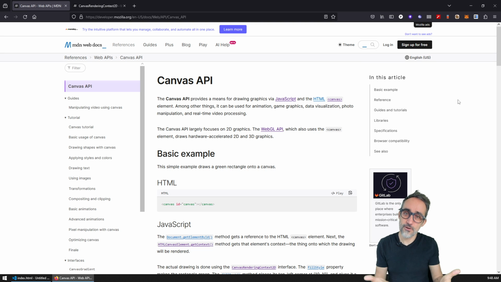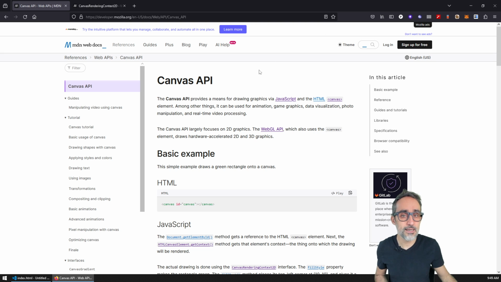Before version 5 of HTML, that didn't quite exist, so that's why things such as Flash were pretty popular before that version. But then with HTML5, this new HTML element called Canvas was invented and specified. And then this became the main entry point for anything related to 2D and 3D graphics that are web-based.